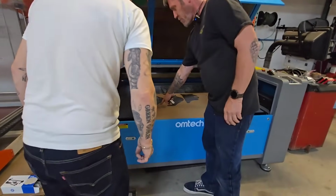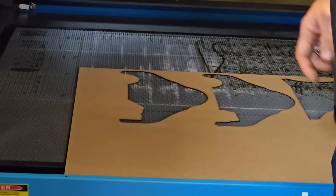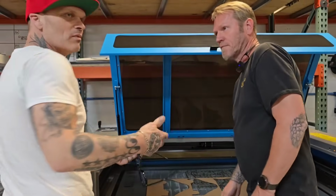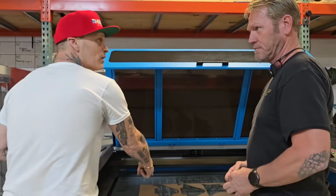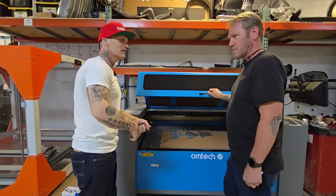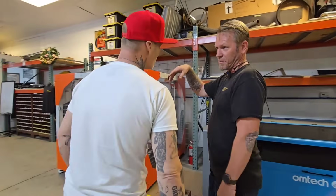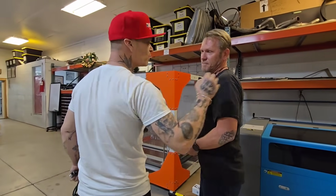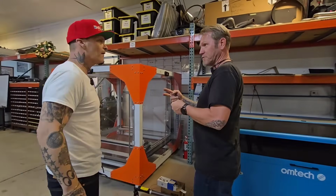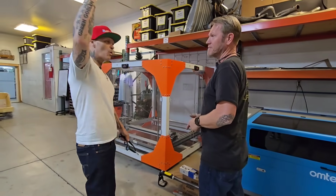These are the airbag brackets for that van. We'll draw them in the computer, cut them out, make sure they work, then we'll cut them out of steel, because this is way cheaper. Good idea. Like I say, I always make a pattern of paper first. That's exactly what you're doing right here. I would cut my stuff up with a grinder or a plasma cutter. You're cutting it out with this, which is faster, probably. Then we'll cut it out on the plasma cutter because that's more expensive. There's less work of grinding it and making it look nice. You can take that, adjust it with some scissors, put it in the scanner, rescan it, and then you have the part that you just modified with your paper pattern.